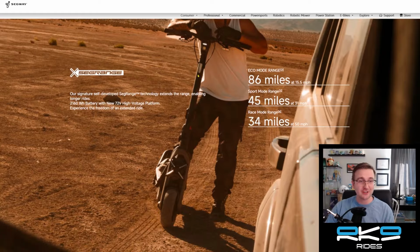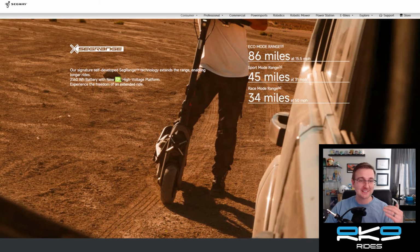Here we get some range information and immediately I'm seeing something I love to see, 72 volt scooter. So in previous generations, Segway has really leaned towards lower voltages and that's something that you could really feel as the battery drained, where you wouldn't get as much speed, you wouldn't get as much acceleration as the voltage sagged. And so having 72 volts should mean a faster, more efficient scooter overall.